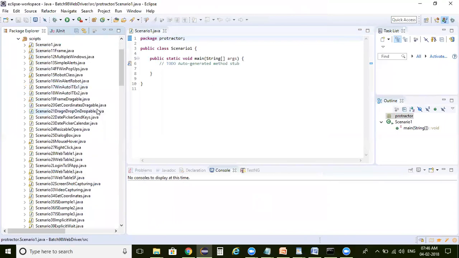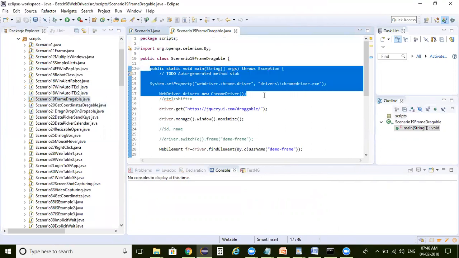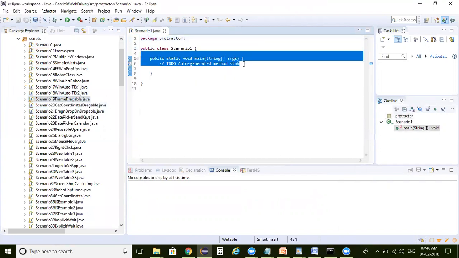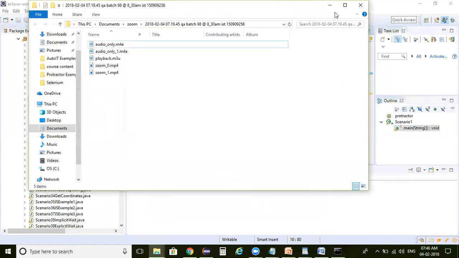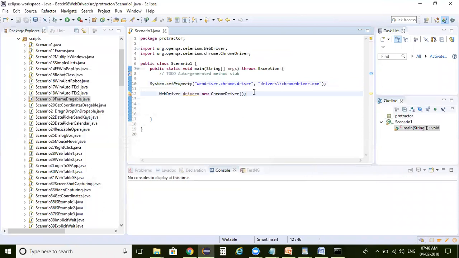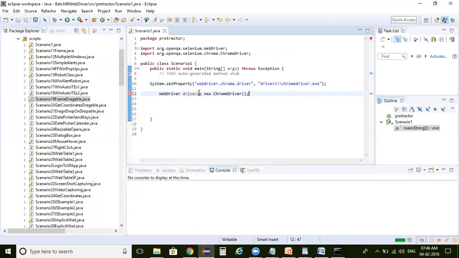From my previous WebDriver test scripts in my Eclipse editor, I'm copying the first 3 lines of code, which are System.setProperty with webdriver.chrome.driver, and WebDriver driver1 is equal to new ChromeDriver.